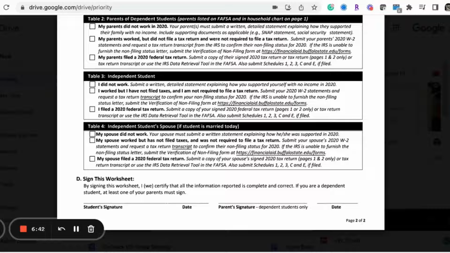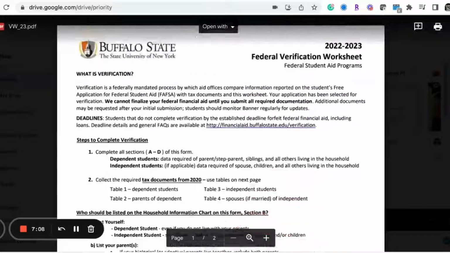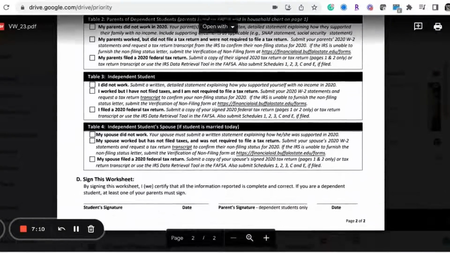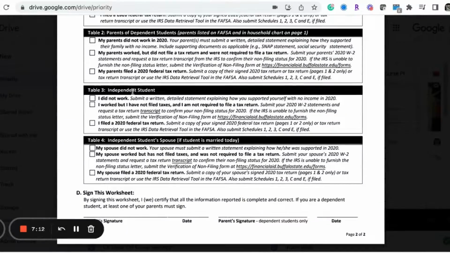If you are married, so in some instances, independent students are married, right? And they may have a spouse. And so that information may also be provided if they are married. Last thing that you have to do is sign it and date it. And with that, you are done. For dependent students, you must have a signature from your parent and the date. And it's done. You see how quick and easy that was? So I'm going to show you what this looks like all filled out on the next screen. So look out for that.